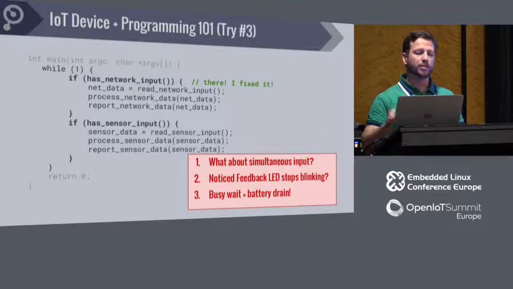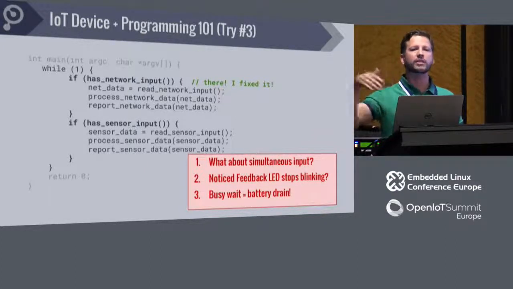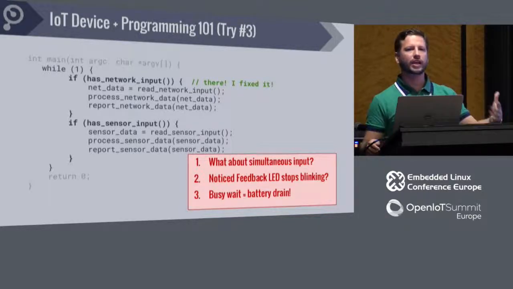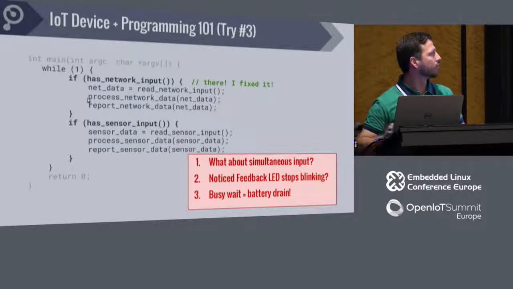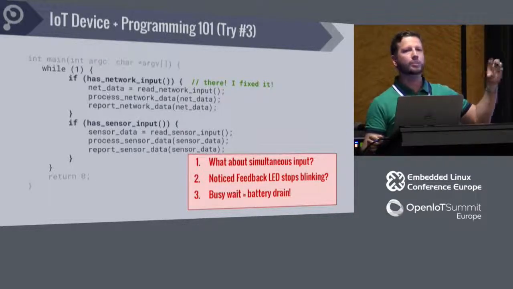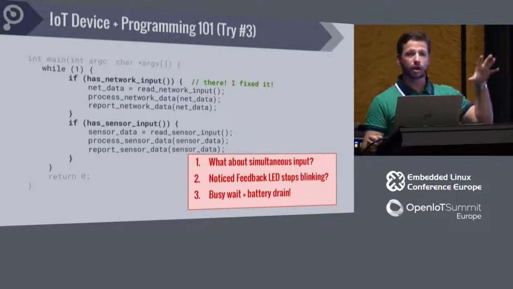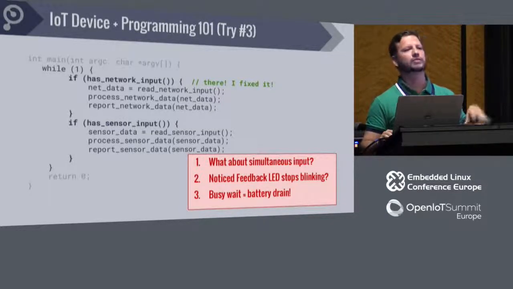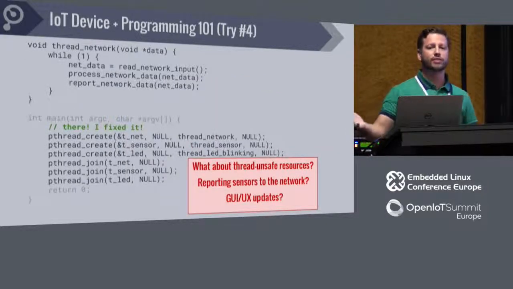Also, if process network data is reading from, like, TCP, and the guy sends a huge batch of data to you, you'll be stuck there. So you'll be stuck in process network data or read network input. However, you had a blinking LED or an animation on your UI, and it stops. And the user thinks that everything has crashed or broken, will kick the machine, and will complain to you saying that your product is bad. Okay?